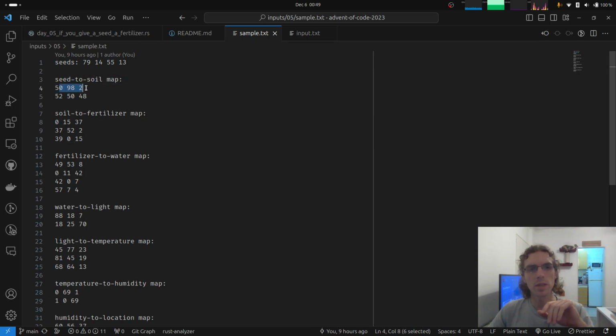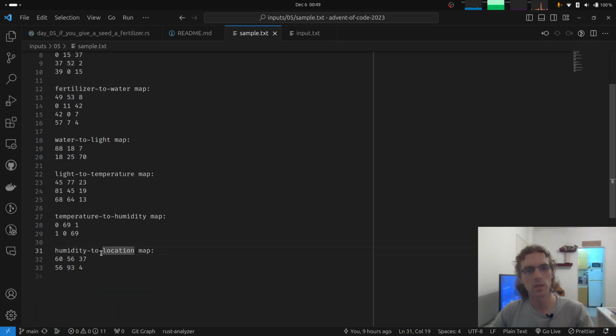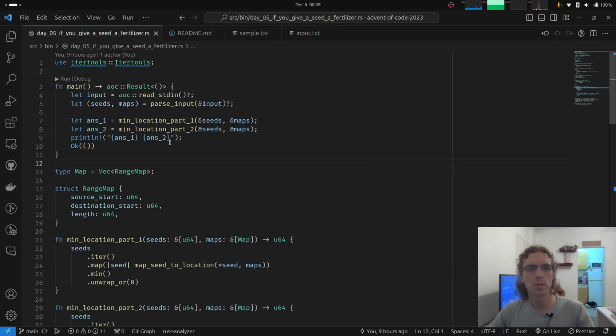If it doesn't match any of the ranges, it maps to the same number. And then it would map to 81 and then map to some other number. When it goes through this, this represents a seed, then after this map it represents a soil, then after this it represents a fertilizer, and so on until you get to the final map, which represents a location. And then you are asked to get the minimum of those locations. So the part 1 solution is something like this. We iterate over all the seeds and we map each seed to its location, going through all of these maps, and then we take the minimum, and that's it.